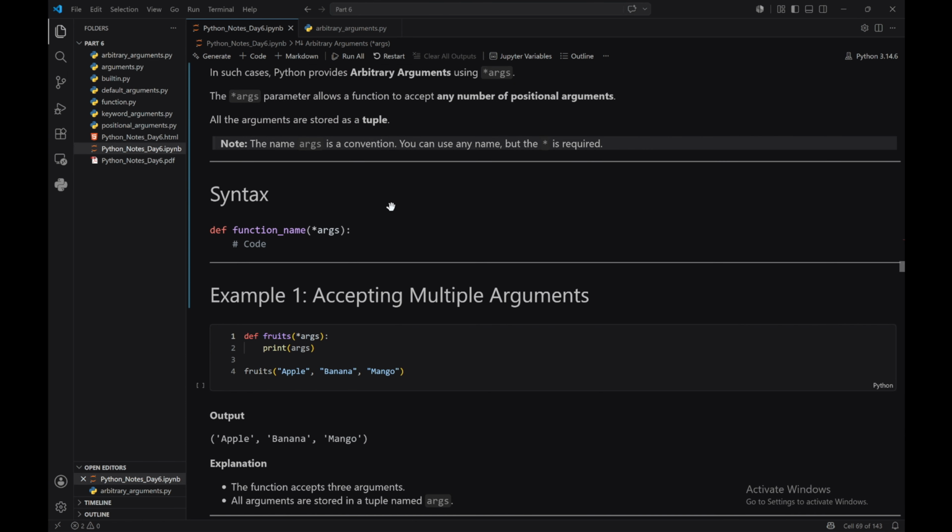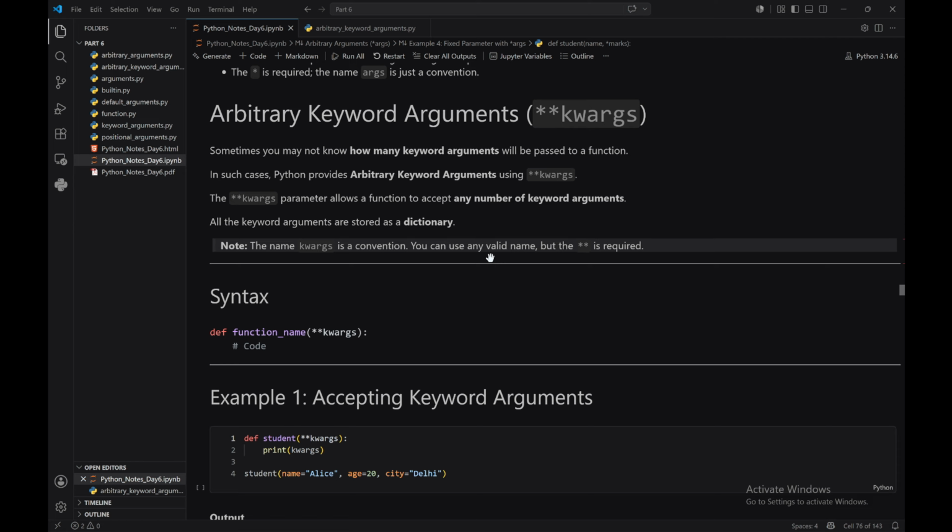Arbitrary keyword arguments. Sometimes you may not know how many keyword arguments will be passed to the function. In such a case, Python provides arbitrary keyword arguments using double star kwargs, and the double star keyword argument parameter allows a function to accept any number of keyword arguments.